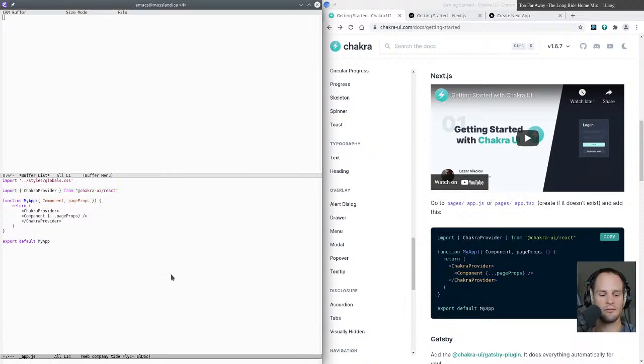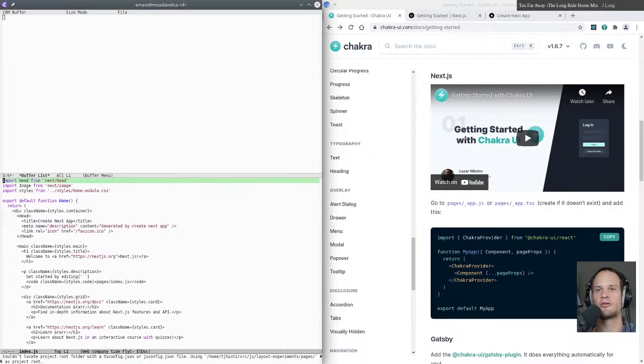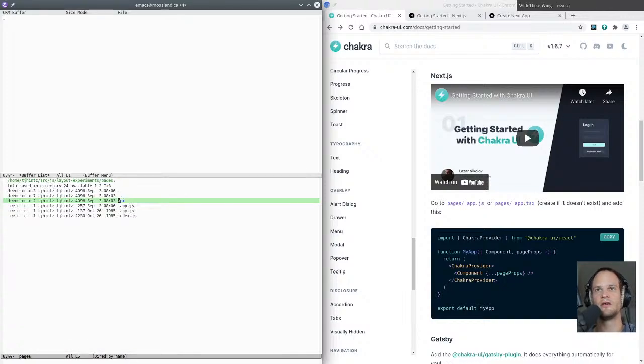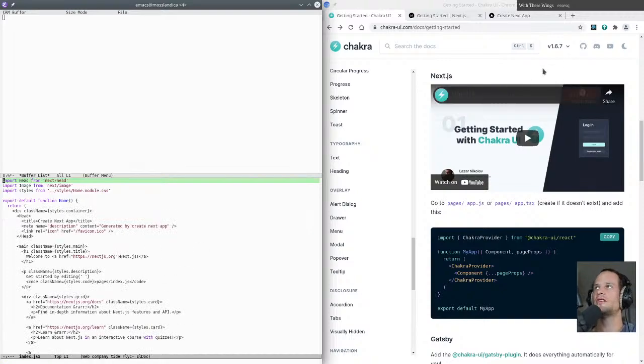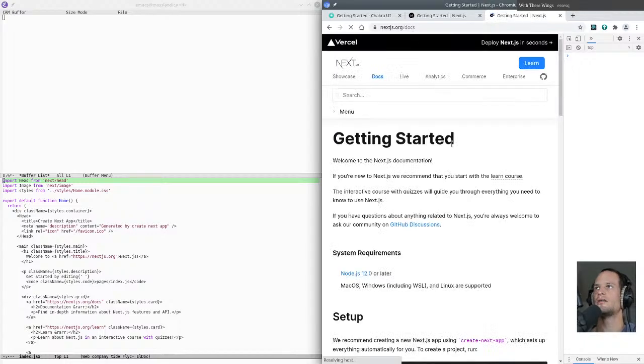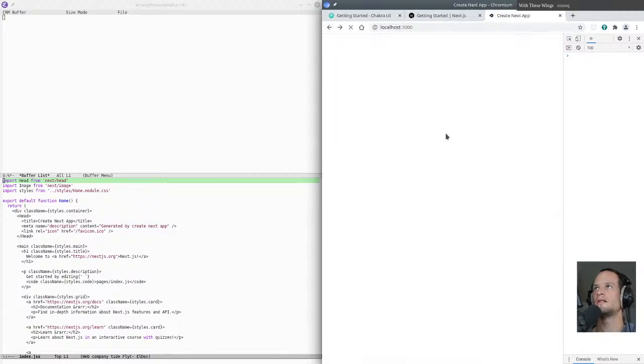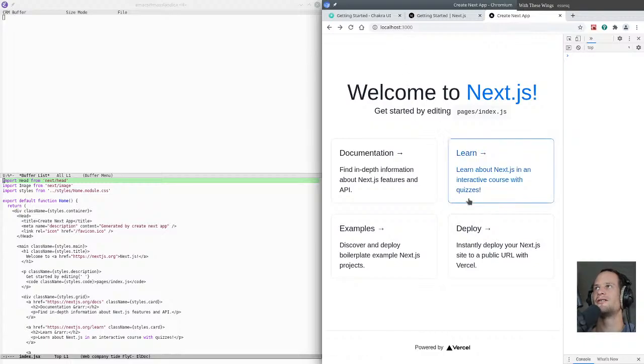So we will open up our index page, and I'm going to rename this index.jsx because, well, mainly because I didn't configure Emacs correctly for .js files to automatically detect JSX and render them correctly. So that's really the main reason. So we'll just rename index.js to index.jsx. We'll see. All right, so that is not what I wanted. Let's try this again. All right, we're looking good still.